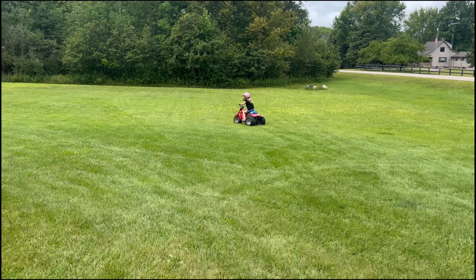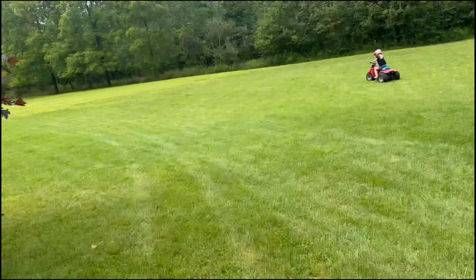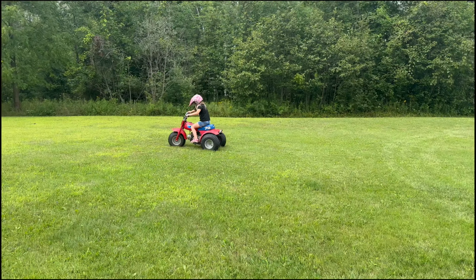Look at her go. She has a little Power Wheels folder and she rips that thing around. We put a Milwaukee 18 volt battery in it and it gets her used to knowing how to control it and everything. Go ahead.